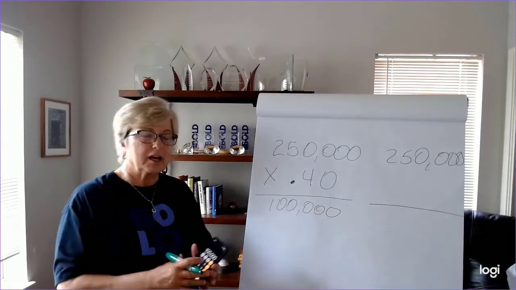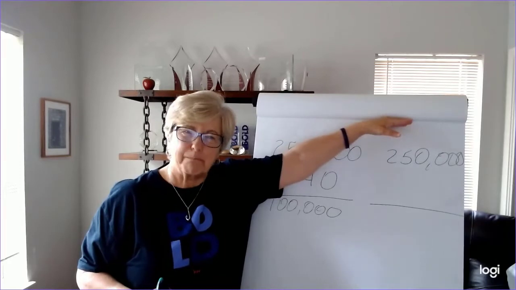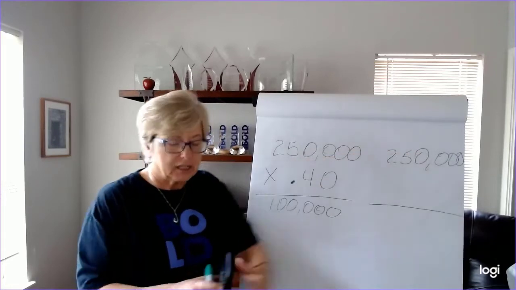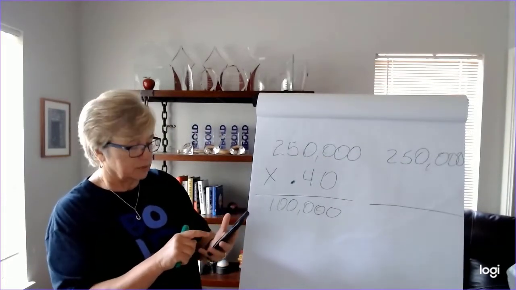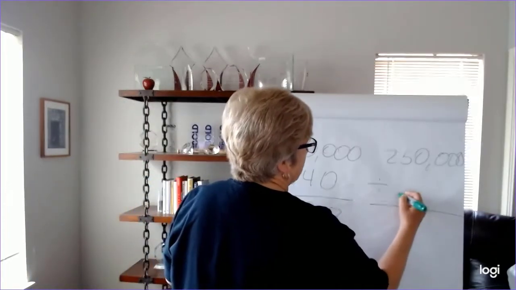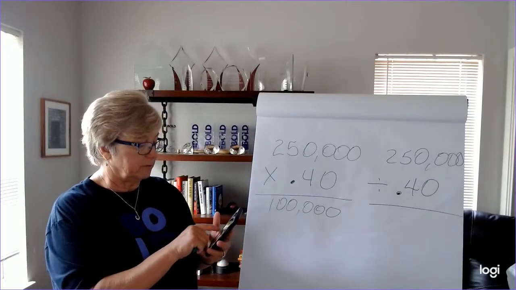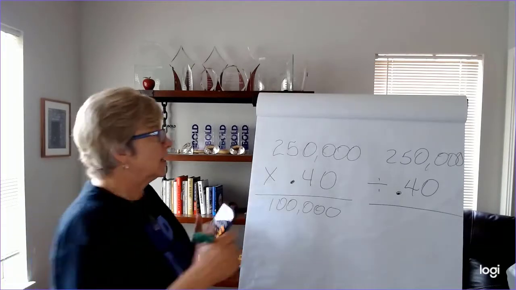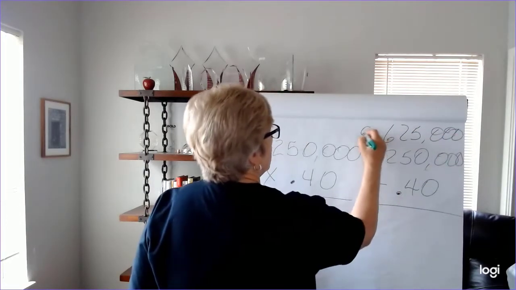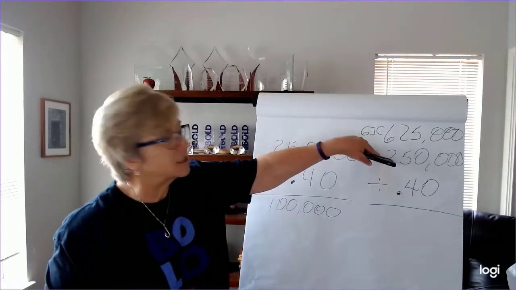I want to do the opposite. I want to know what 250,000 is 40% of. I want to know what that big number is, the gross commission income number. So 250,000, I'm getting my 40%. So if I take 250,000 and I divide it by 0.40, that will give me what 250,000 is 40% of. And that comes out to 625,000. So that would be the gross income goal. 625,000, 40% of that is 250.